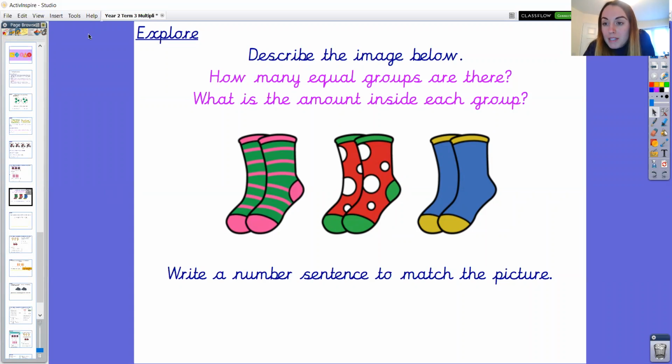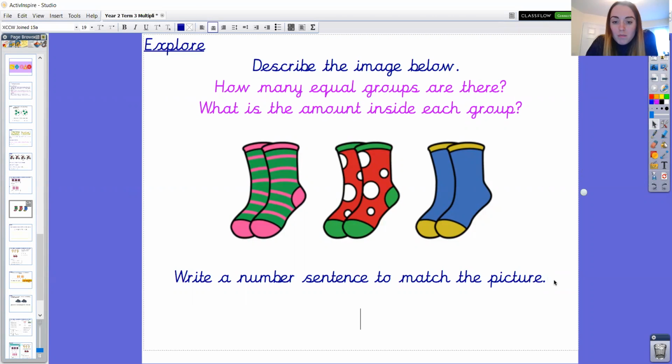I wonder if you could write a number sentence to match the picture. Remember to use repeated addition. Please pause the video here and have a go. Fantastic, well done. So let's have a go together. So with repeated addition, remember we add the amount inside each group every time. So I can see that there are 2 socks in each group. And there are 2 socks because they are a pair of socks. So 2 for the stripy ones, add another 2 for the spotty socks, and add another 2 for the blue and yellow socks. So 2, add 2, add 2 represents the picture that we can see in front of us. Okay, so I now need to find the whole. What is the whole amount of socks?